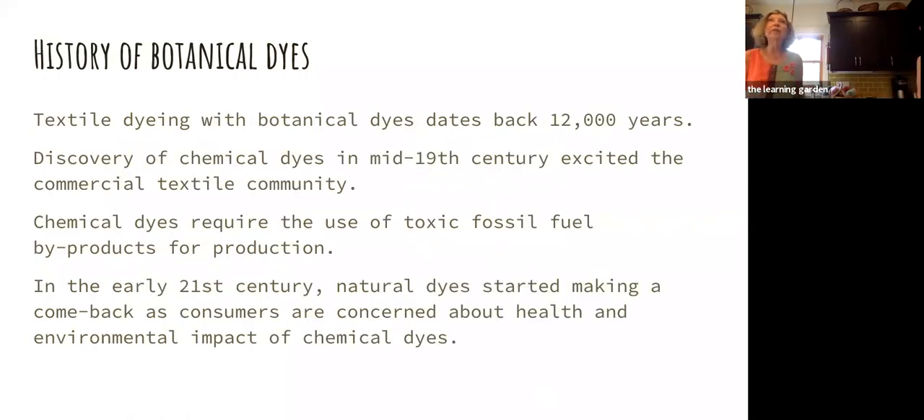Just a really brief history. We live in a world so full of color, I think it's hard to think about what it was like before there was color in our clothing. Archaeologists have found evidence going back 12,000 years of natural dyes. Through cooking or trying to find medicinal things, people discovered color — whether they got it on their hands or on their clothes, they learned to process it. Color evolved into things like social standing, belonging to a community, or marking rituals. We think about royalty wearing purple, funerals with black, and sports teams with their colors.